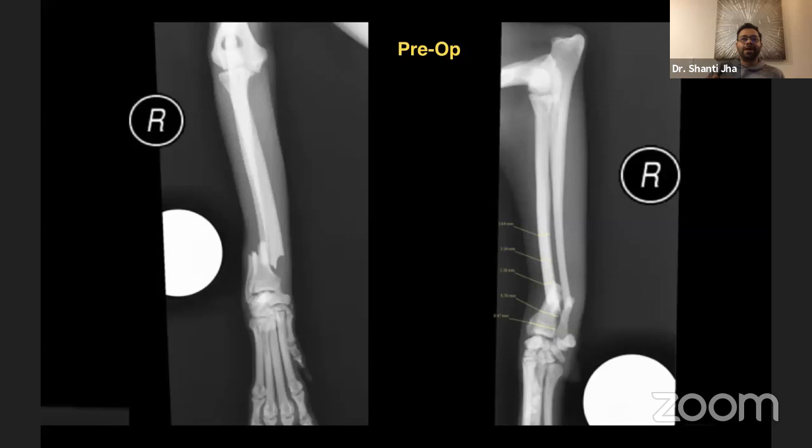Somebody said that proper planning is always needed. If you don't plan, you're planning yourself to fail in the surgery suite. So I always plan. That's what you can see on the right side, that I've already measured some screws, like where the screws will be going and what the length of that is.